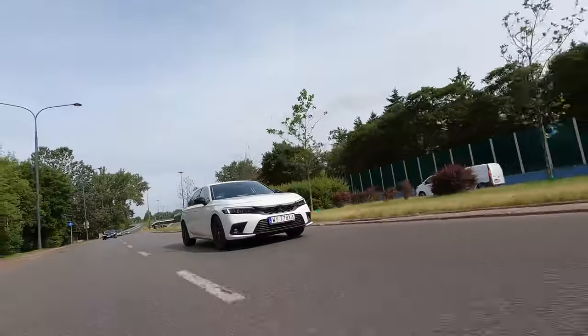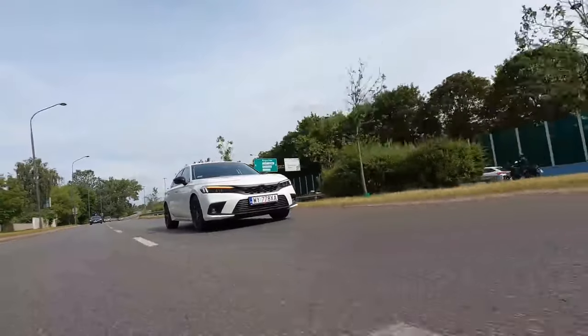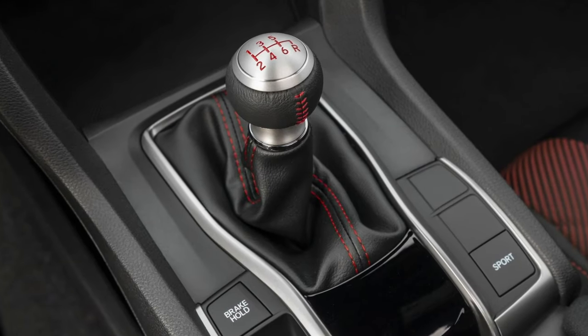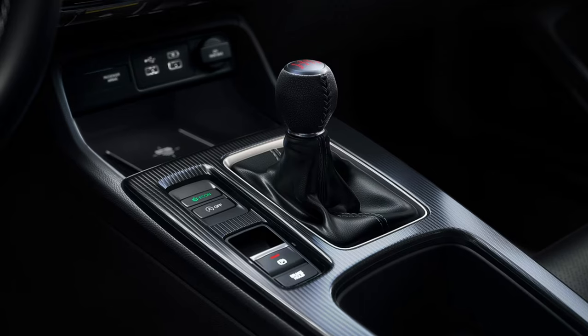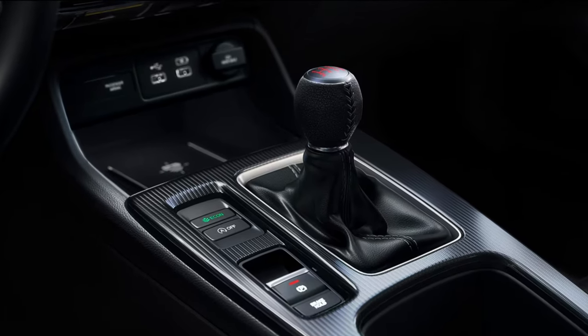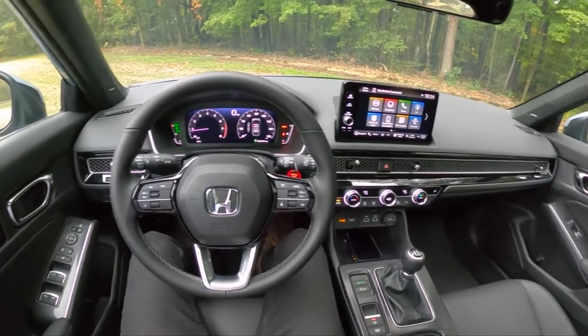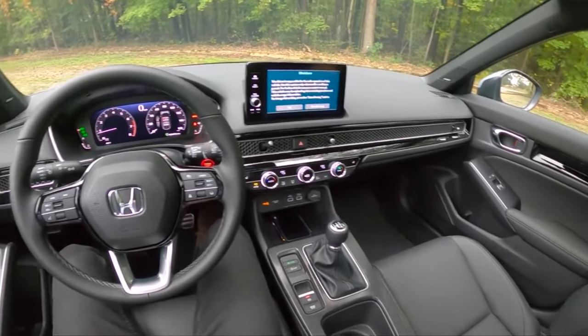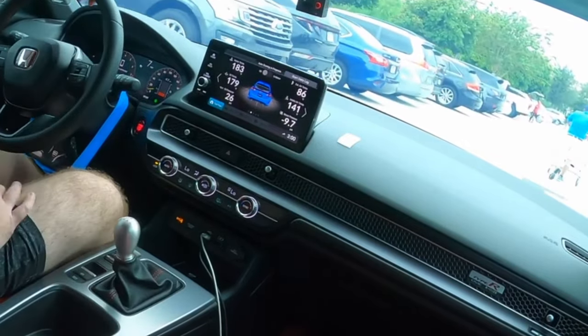We kicked off by listing the must-have upgrades the 2025 Civic should score, and now it's time to praise an existing option: the manual transmission. The car stands out as one of the real unicorns in today's auto scene, offering a stick shift, although it is optional. There are still a lot of old-school drivers who swear by this kind of gearbox. According to sources, Honda could pull the plug on this choice, leaving the Civic solely with an automatic transmission.